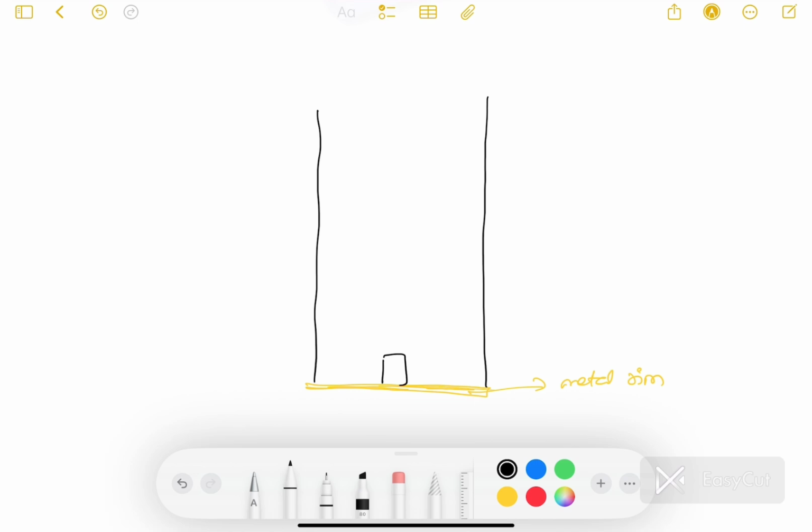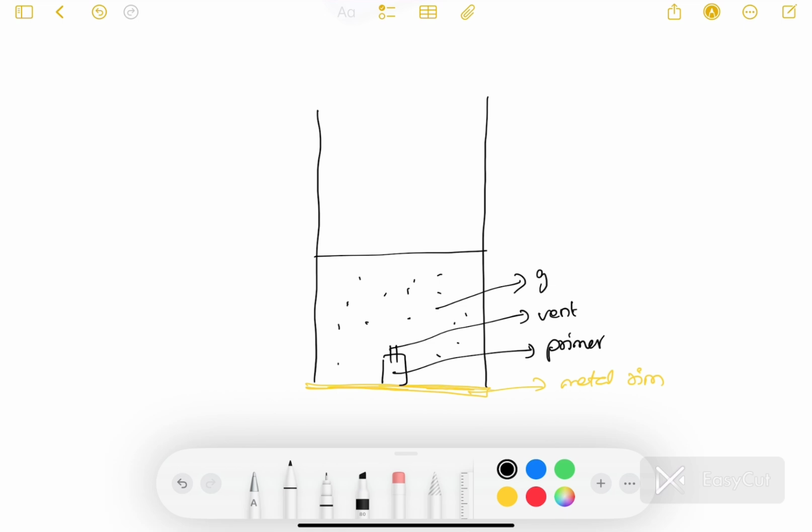And as usual, we have the primer and the vent. Of course, we have the gunpowder. Without gunpowder, no gun will work. And here we have the cardboard separating the wad from the gunpowder.